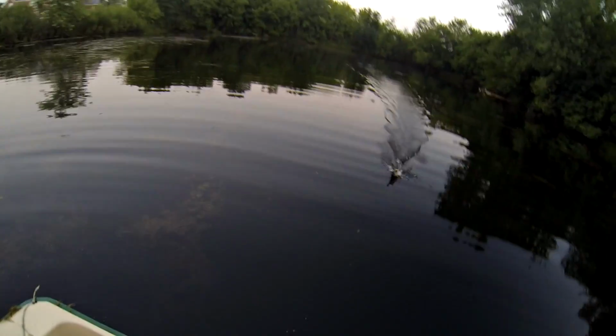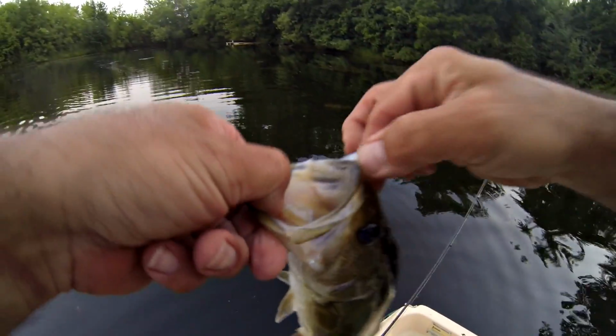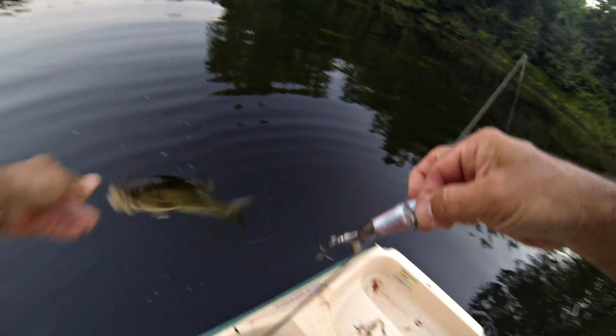There we go. That's way out there. That didn't take long. It just hit the water and came and crushed it. Surf him in. Keep him above the water. Oh, man. Man, oh, man. One after the other.